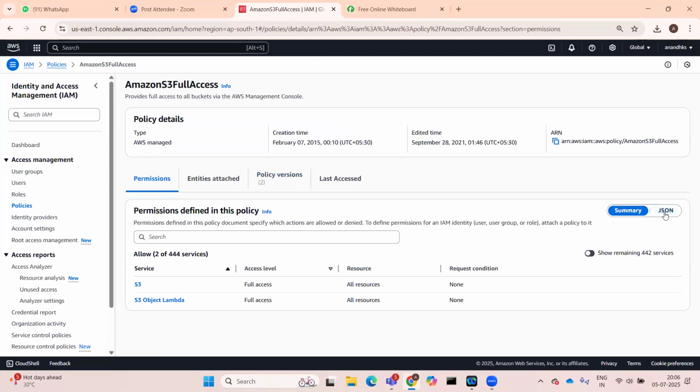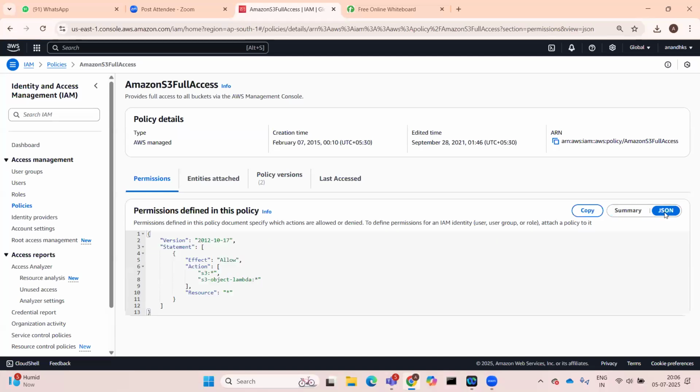I want you to understand the script so that you can easily write it by yourself. This is the sample file. Don't worry that you have to write all this. You can just copy and paste it and then modify whatever you want. That is the best way. I won't suggest you type everything.